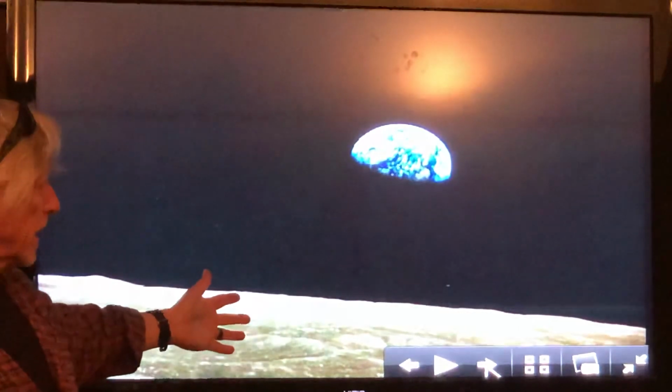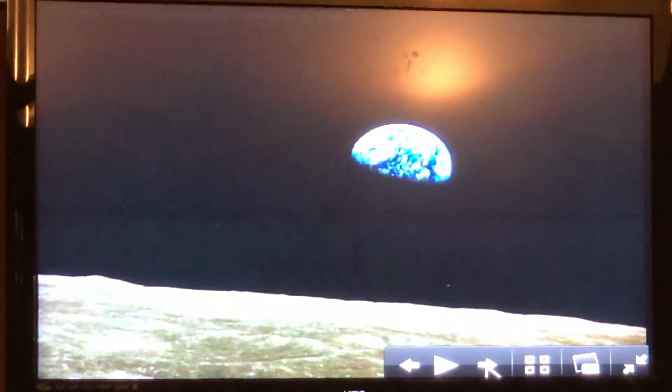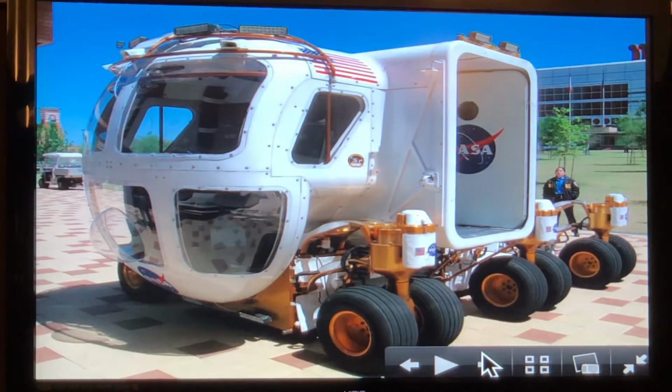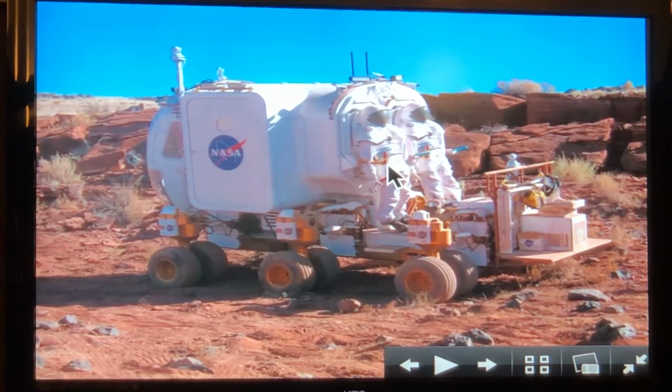If you put telescopes out here, then you can see stars very well because you don't have the atmosphere blocking you. So having an observatory, studying how the human body reacts, all that stuff can be done in an interesting way. Here's a prototype, kind of a prototype RV for cruising around on the moon. The idea is you would crawl into your spacesuit, go out, get very dusty, so you don't want to bring that dust inside, back up here, and then crawl out of your spacesuit.